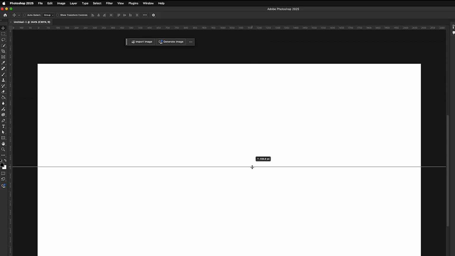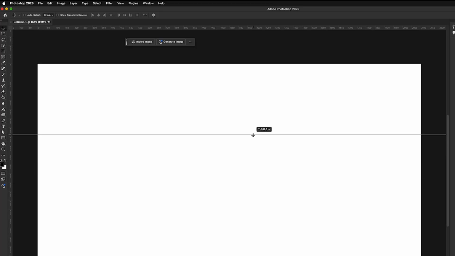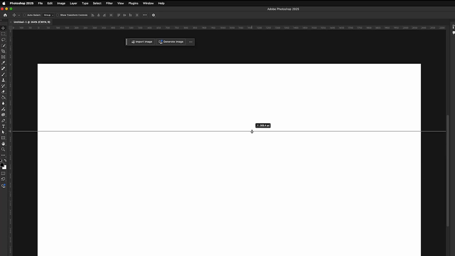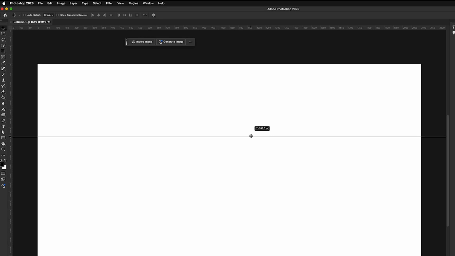And you can see that now I'm pulling out this guide. And this guide won't render, it won't show up on my final work. This is just something to help me inside of Photoshop. And if I come over here, I want to get the first one at 400 pixels. Now you can see right where my mouse is in the center, it's actually giving me a count. If I hold Shift, it will constrain to units of 10. So obviously holding Shift is going to make it really easy to land right on 400.